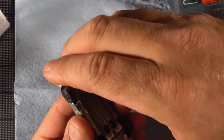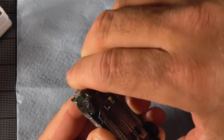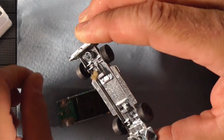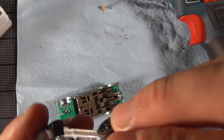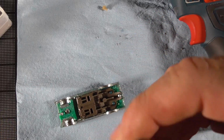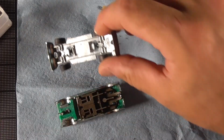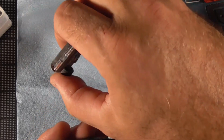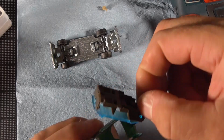Alright, just got this sucker drilled. Let's take it apart and see what we got in here. If I can, there we go. So we got a little bit of fuzz in there. I think we'll go ahead and pull these axles out and everything. I plan on dropping this in the awesome sauce, the aircraft paint stripper, to get that paint off the taillights completely and everything, and then we'll put it in the Lime-A-Way and water.